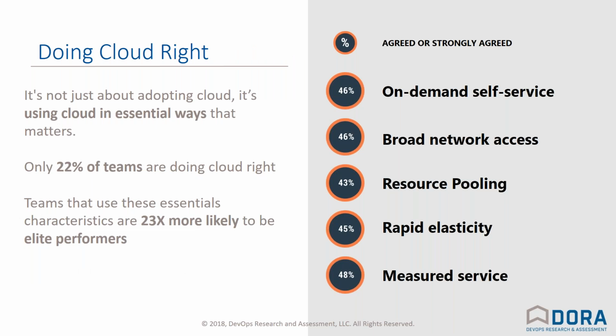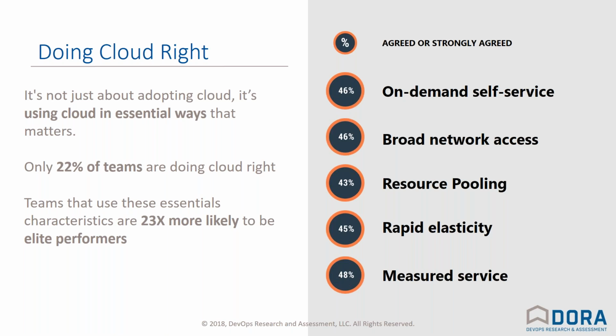Just to show you the kind of interesting finding around this, we asked, do you use cloud, or to what extent? And then we asked, to what extent does your cloud usage fit this criteria? This actually comes from NIST. You can get it on-demand self-service. There's broad network access, resource pooling, rapid elasticity, and measured service, which is the NIST definition of cloud. Only one fifth of the people who answered that they were using cloud were actually using it in a manner that NIST would call real cloud usage.